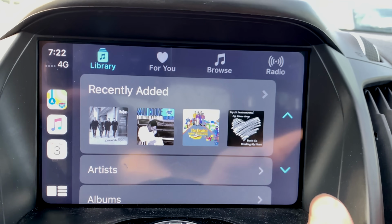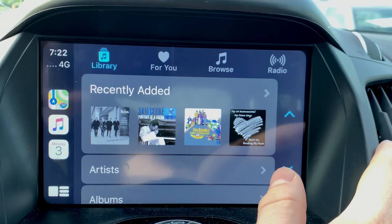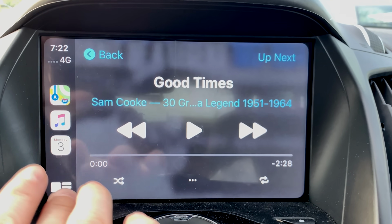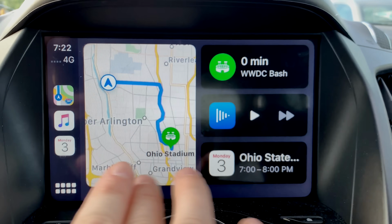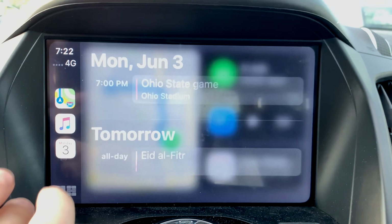Now Playing screen will take you to the new updated music app, really brings your album art front and center. It looks a lot nicer than it has in the past. When content is playing, it'll show there on your new dashboard. It'll show the album art, and you can control and skip through the music. And of course, we have a shortcut for the new calendar app at the bottom. We use CarPlay all the time, so we are really excited by this overhaul.